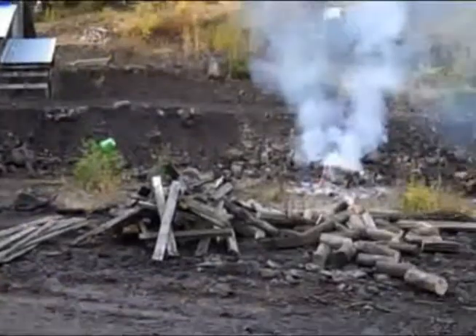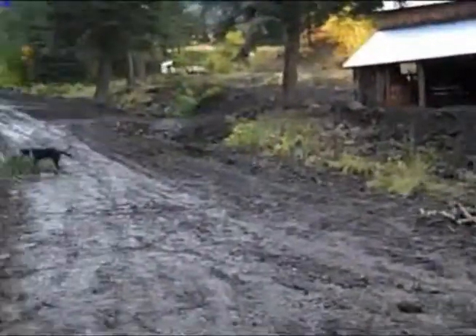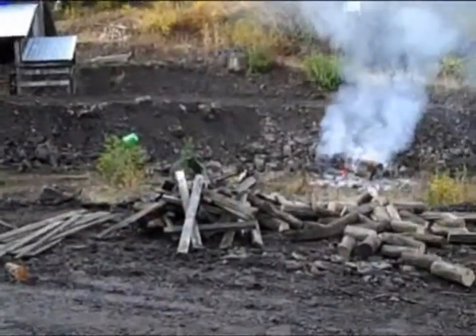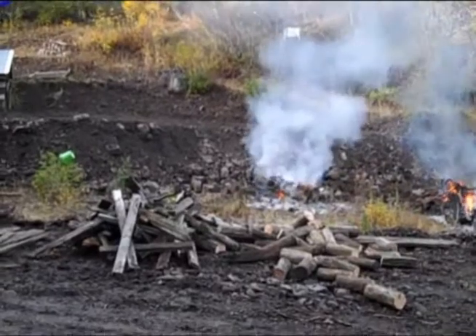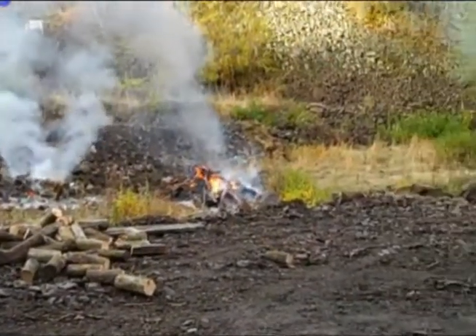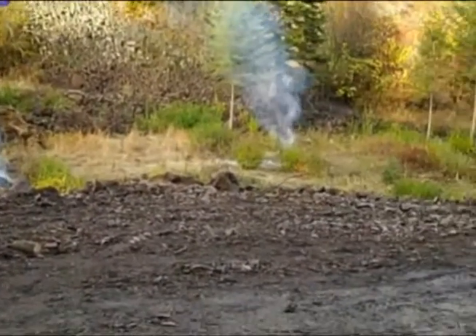Bob or Dan should be in here tomorrow. Maybe we can probably finish grading this thing — it's really close. I want that area to build up another foot and a half, two feet up on top there right where the smoke is. He's a little low yet. And then I'm going to bring it on down and create a spot for my greenhouse right there.